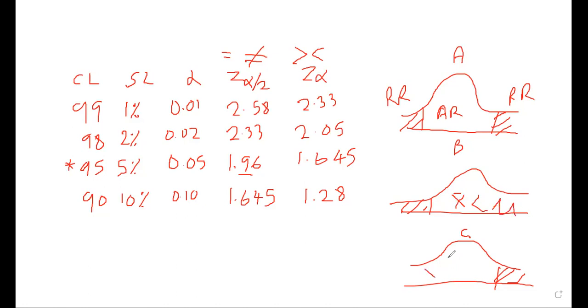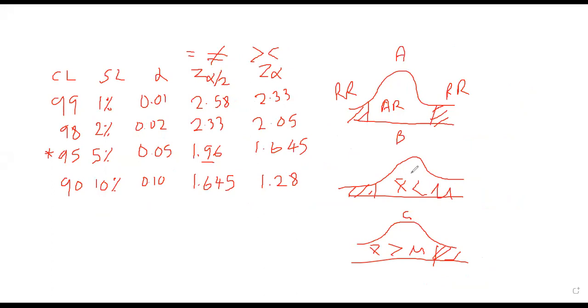Whenever your X bar is greater than your mu, this is what will typify the bell-shaped figure. In short, if your mean is less than the mu hypothetical, you're going to get a negative Z, and you're going to use a single-tailed test. I need you to have these at your fingertips. So I'm going to give you a hypothetical example just on this to summarize everything I have explained.